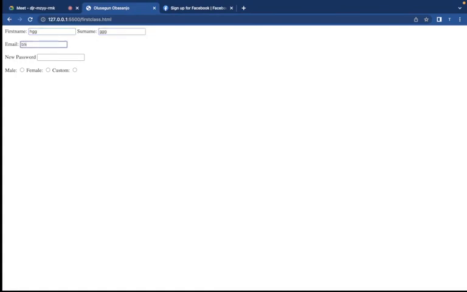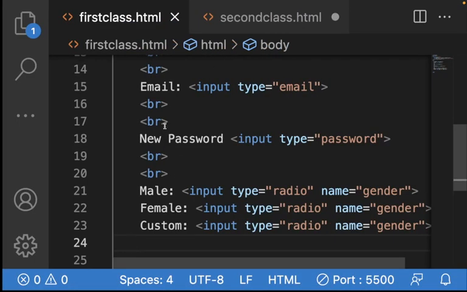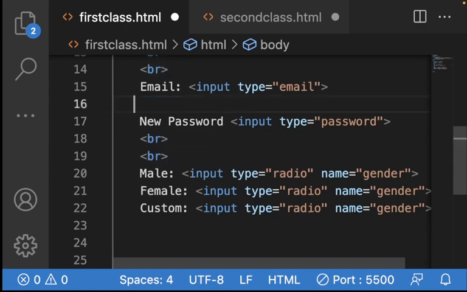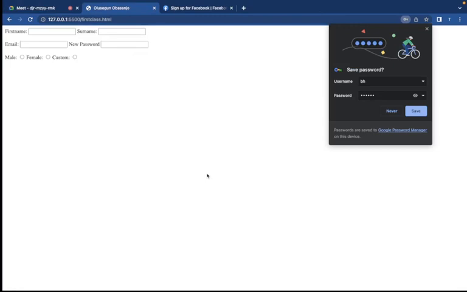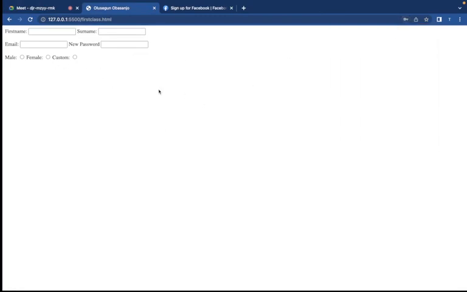And then we put email and the password on the same line. Okay, we can do that too. So let's move this BR here. And they'll be on the same line now. Okay. So they're on the same line now. We have this. Now, let's look at another interesting thing about this input stack.